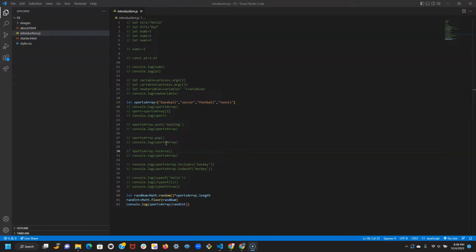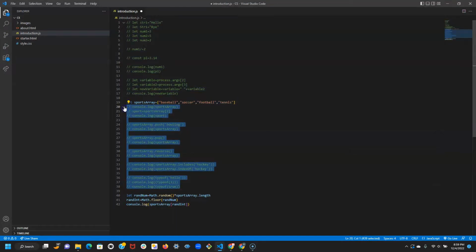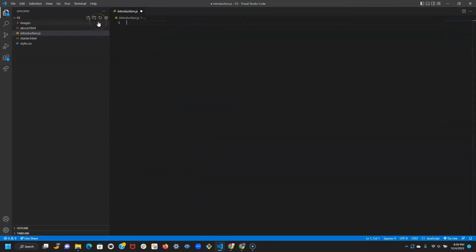So what are conditionals? Conditionals are statements that can either evaluate to true or false, and then we use those conditionals to make selections, where we choose to run one code segment or another. Based on the result of a conditional, we can change the flow of execution in our program, because up until now, everything has been running in a straight line down with no breaks. So I'm just going to get rid of all this.